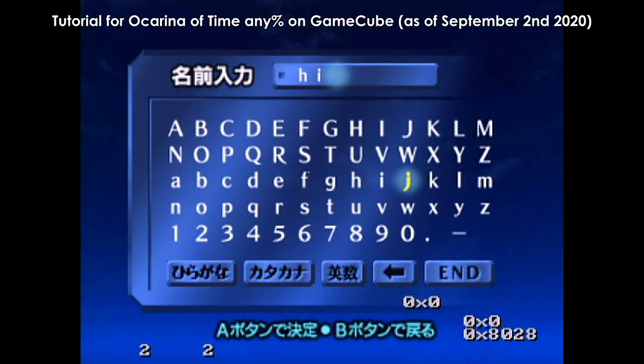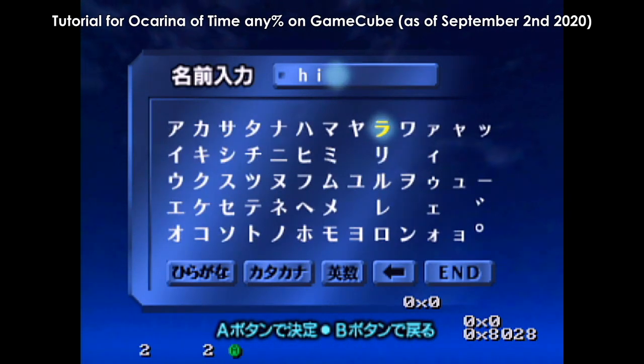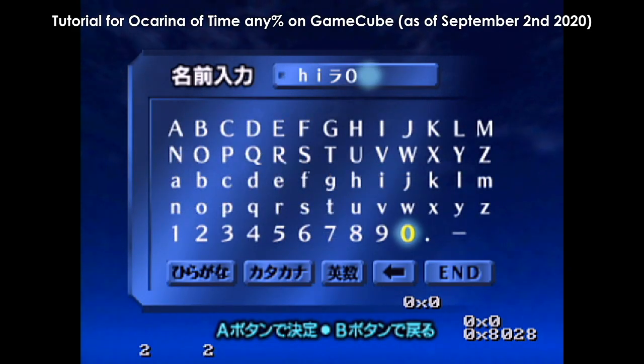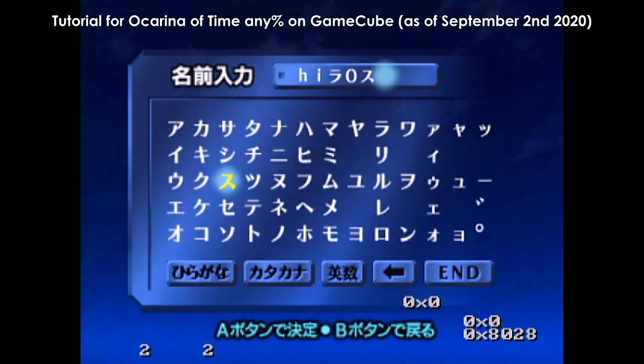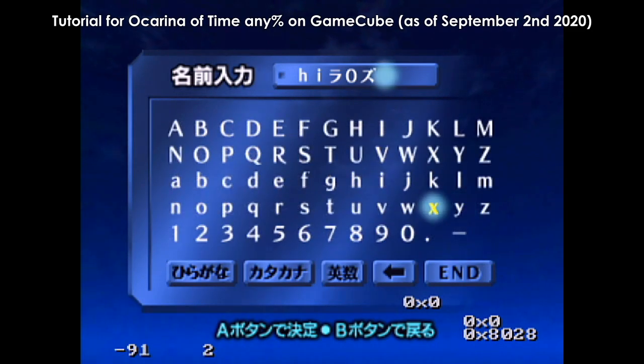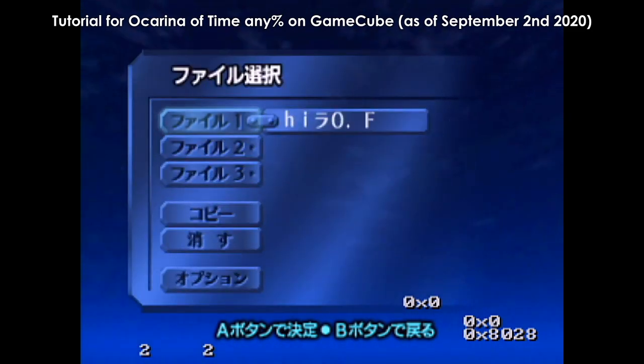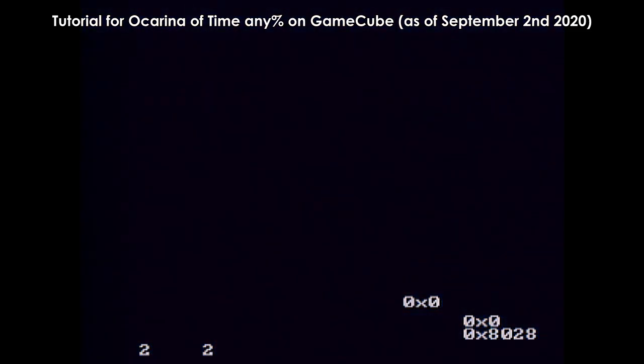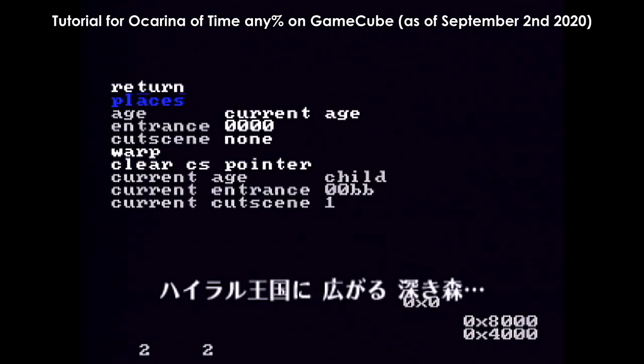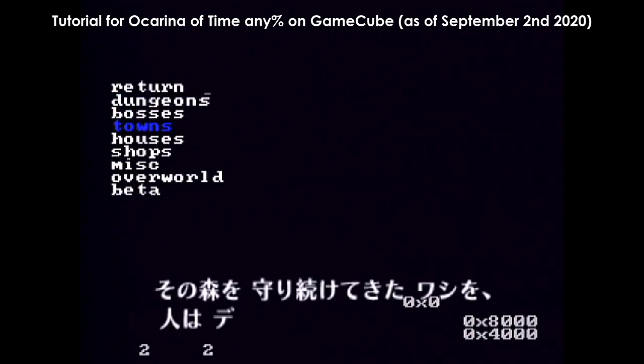However, if you have the Collector's Edition Japanese disc, then your file name is going to be a little bit different. Still going to start out with this character and a 0, but your last two characters are actually going to be this Japanese character over here, and then you're going to want to add these marks to it, and then your other character is just going to be this one right here, no marks added to it. So once you have your file name, you can go ahead and start. If you have GZ, then you can just warp into Link's house, skip the intro cutscene.